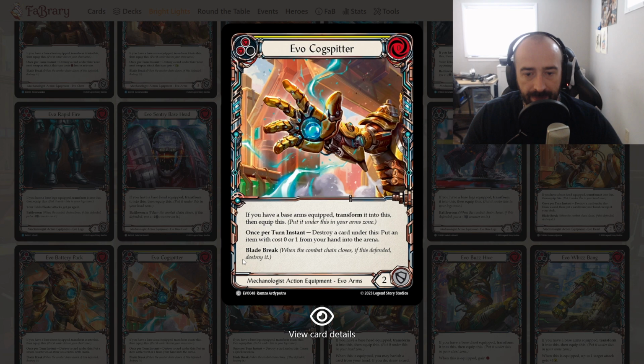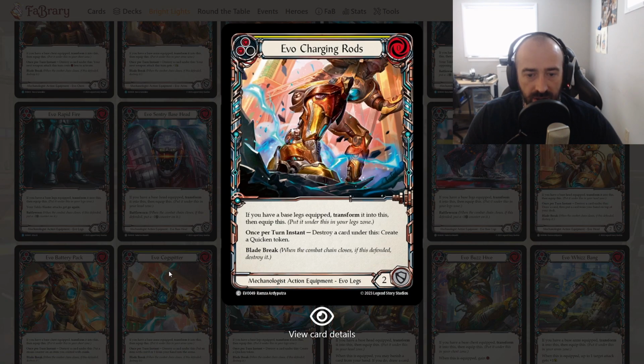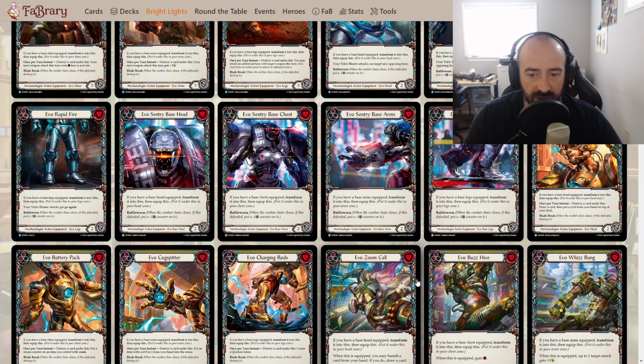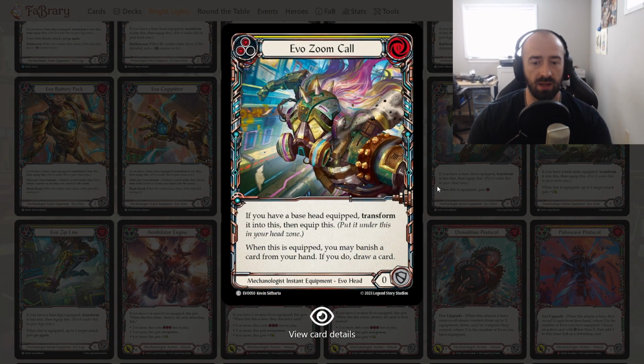Put an item with cost 0 or 1 from your hand into the arena. It's got 2 blade break. And then this one, create a quicken token when you destroy it. So you can block with it for 2, and then at instant speed you create the quicken token. So that's pretty fun. And then the last Evo set is yellow and instant again.